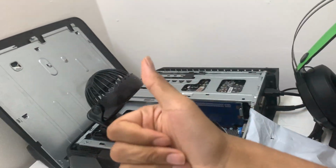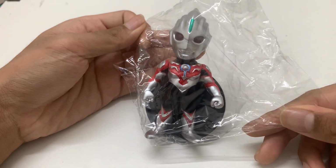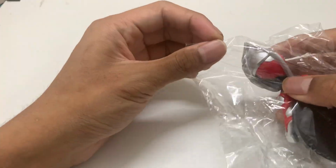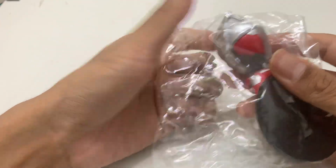Khas untuk kamu Daniel. Okay, now back to the video guys. Today for our Ultraman unboxing, we got our beloved Orb Origin. Woo! Looking okay, not bad, but without further delay, let's open it up.